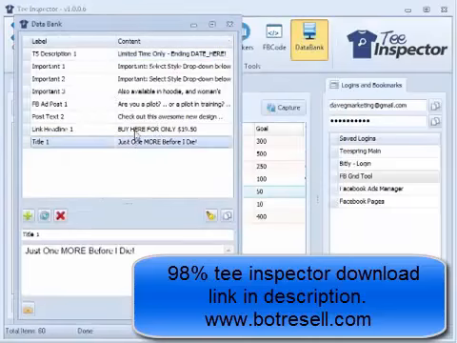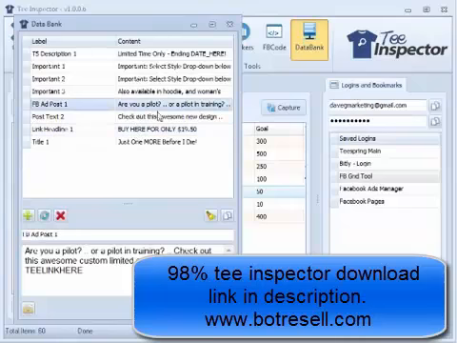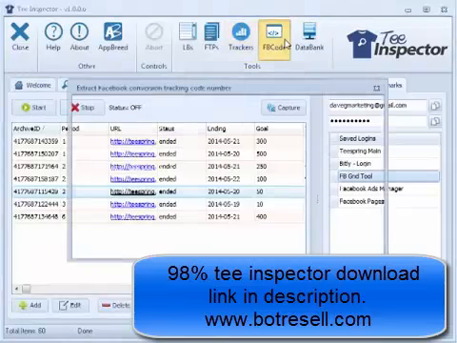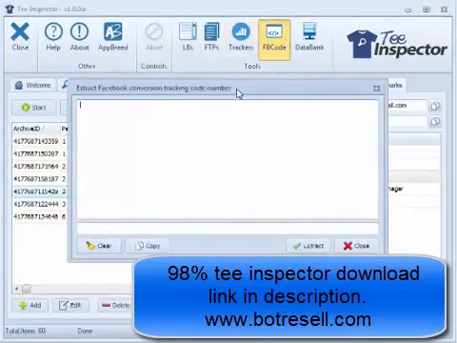For example, when you're listing Teespring shirts or you're listing ads on Facebook, you can come in here and use this tool. I've even integrated this little extractor tool, so when you have those conversion codes from Facebook, you just pop the code in here and it pops out the number you need for Teespring. It makes it really easy.